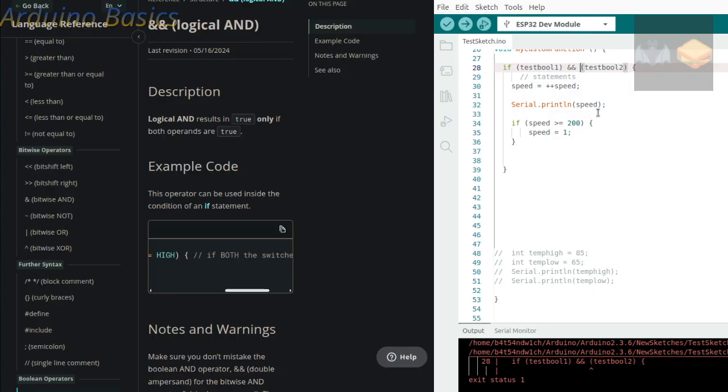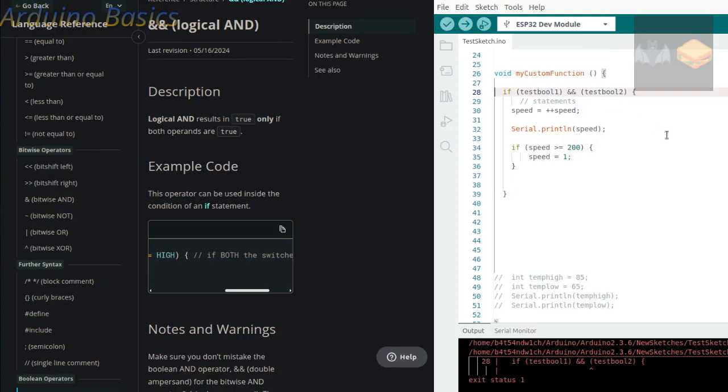And I think, yep, that's position 21. See, that bang operator, that exclamation point that I put in there, would invert the value of test bool 2.